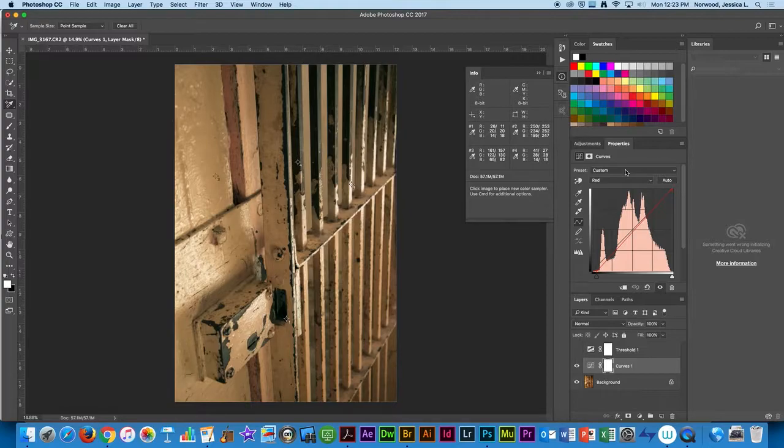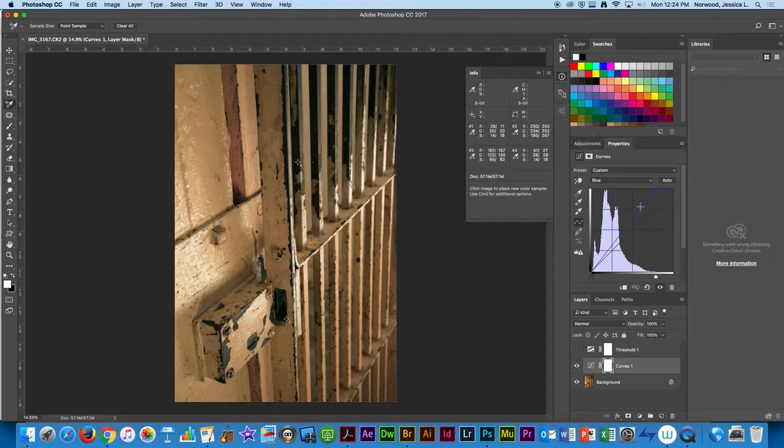So what I'm going to do, I'm just going to play with both just to show you what it does. But what I need to do now is choose. I'm going to try and bring the blue and green up a little bit closer to the red, kind of meet somewhere in the middle. I have to go into that particular color channel. So I'm going to start with blue. I'm going to go into blue.